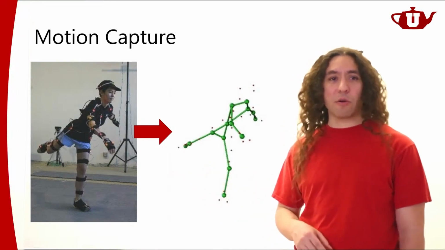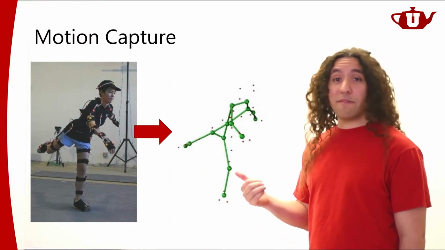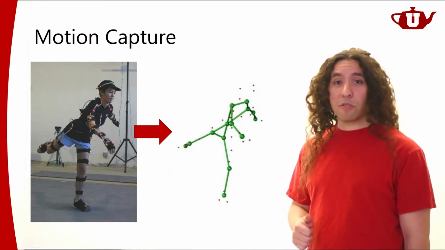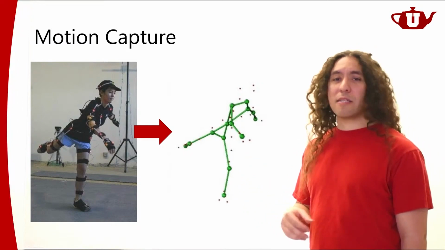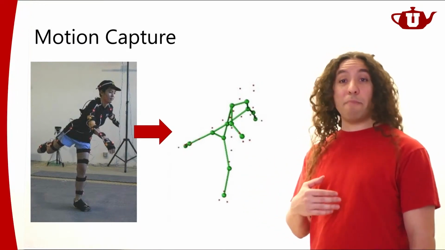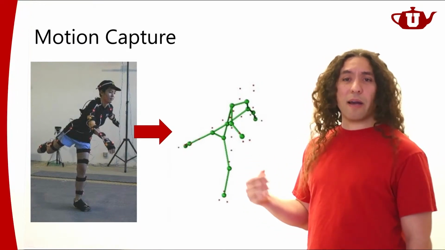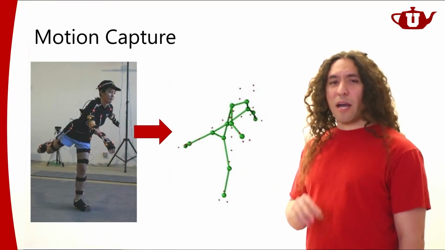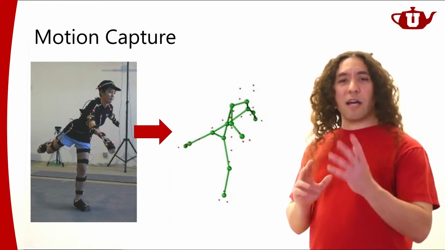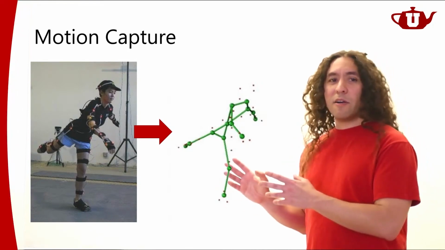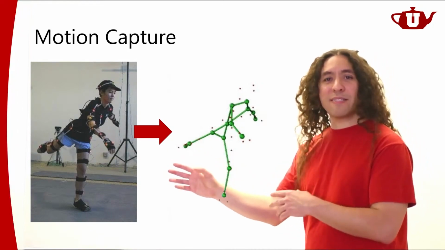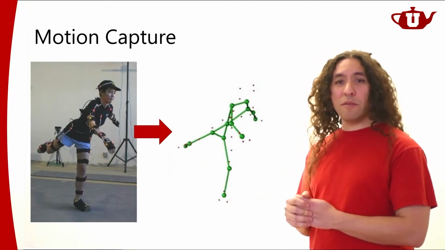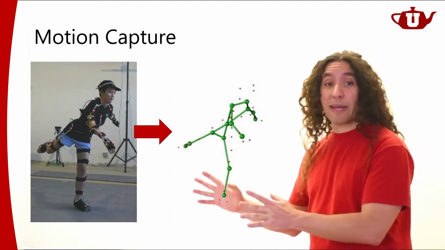And we have pretty good algorithms today that do a very, very good job of estimating these bones. There's going to be some error associated with it. There's going to be some cleanup. Sometimes there's going to be some manual cleanup. Sometimes there are automatic algorithms that clean up the error in the estimation. But I just wanted to clarify that this is not a foolproof, completely perfect way of generating motion, but it is used a lot in practice.